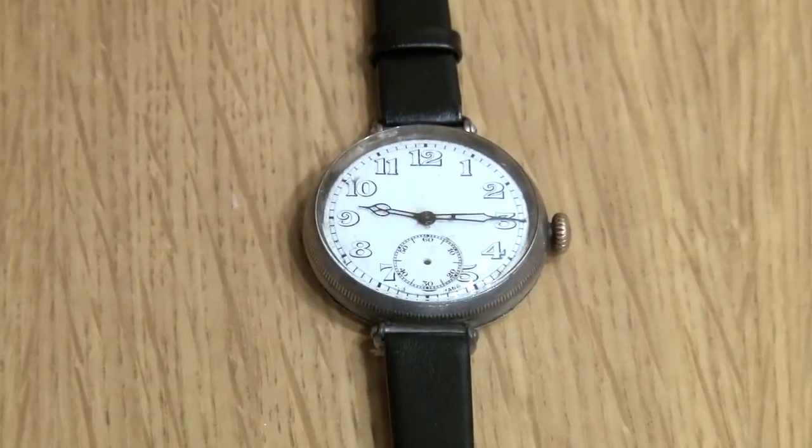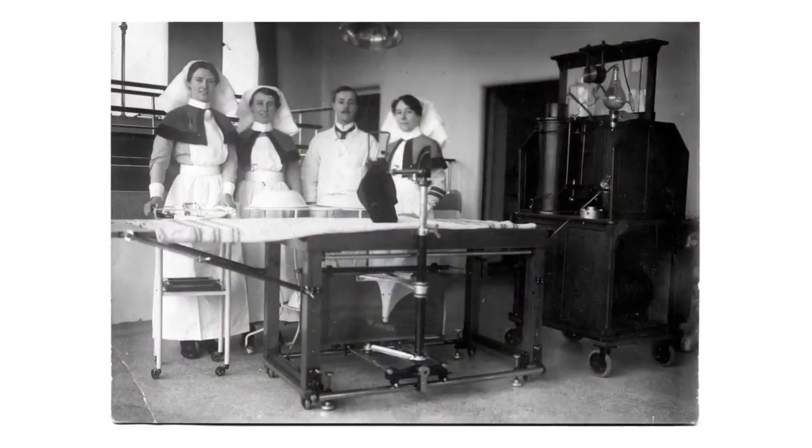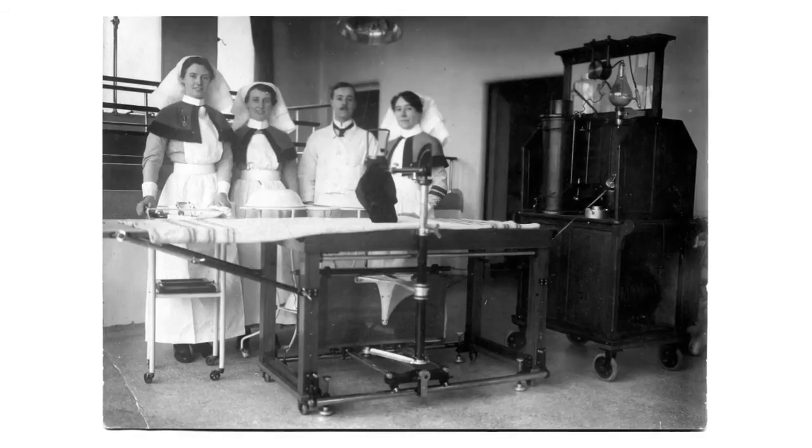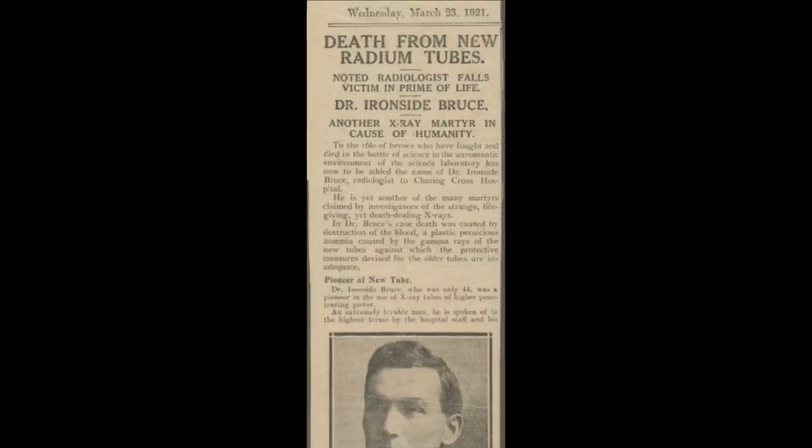What steps were taken to protect people, and how did people suffer from exposure to radiation? I think this is shown quite well in the story of this wristwatch. Three radiologists presented this wristwatch to Corporal Wall Work — Stanley Melville, Harrison Orton, and Ironside Bruce. All of them had significant radiation exposure during the First World War, particularly from examining large numbers of people using a fluorescent screen trying to find foreign bodies. Ironside Bruce was also injured because of use of radium, and unfortunately died in 1921 at the early age of 42.